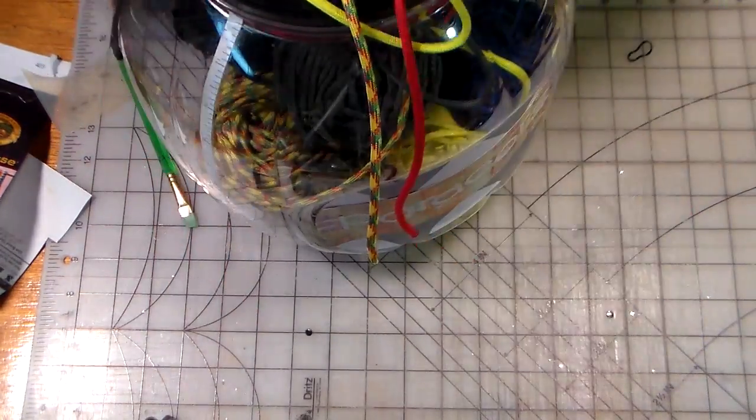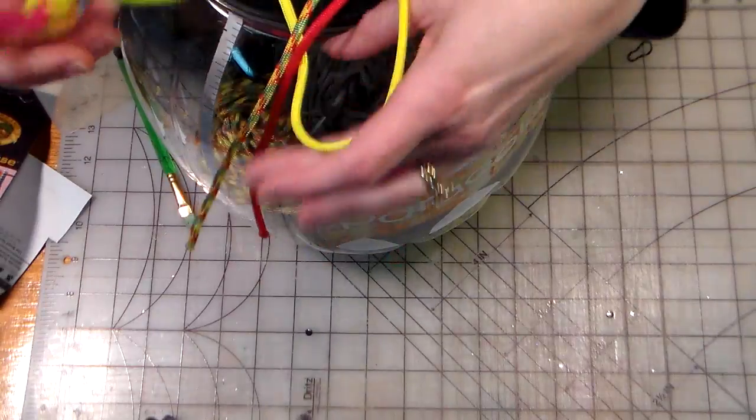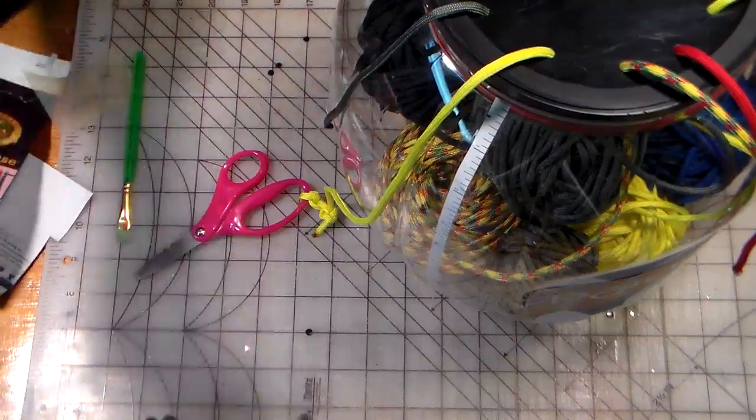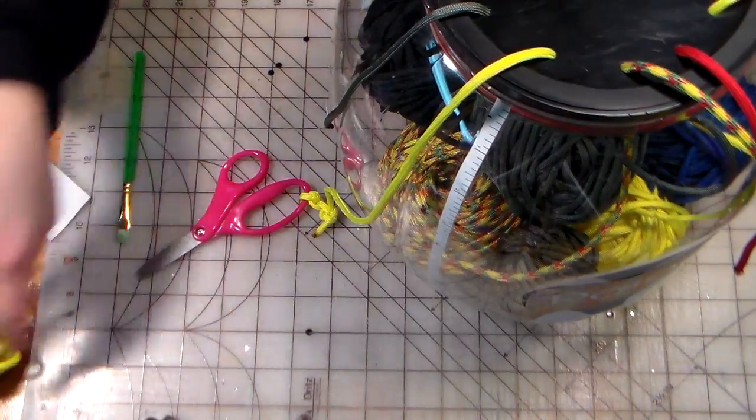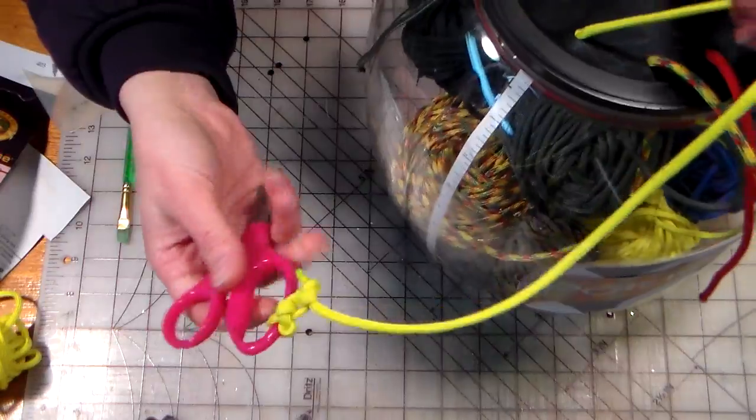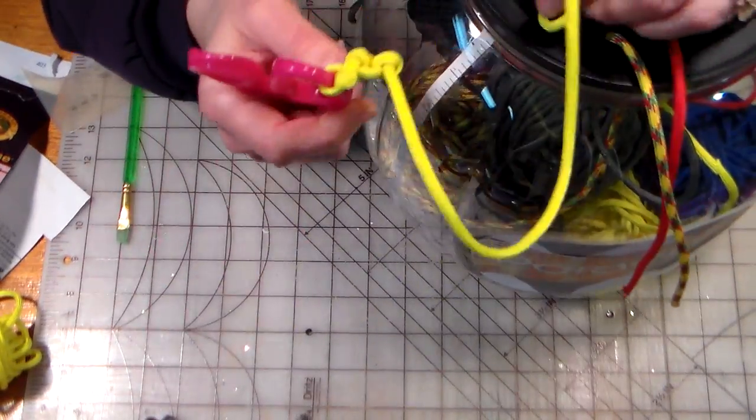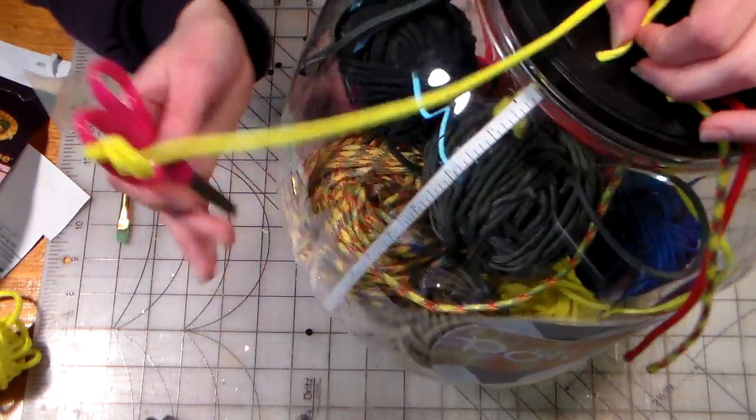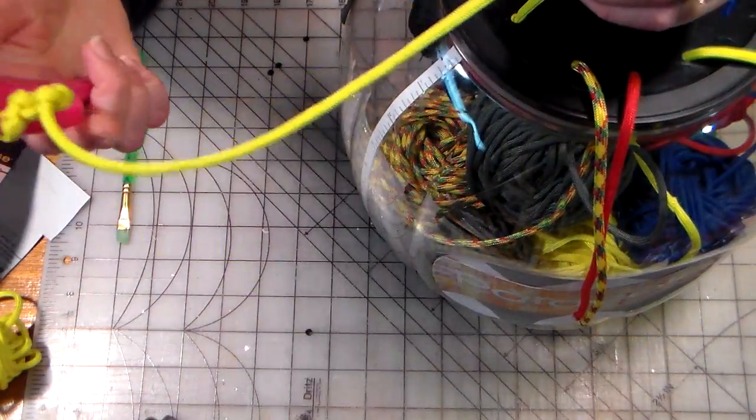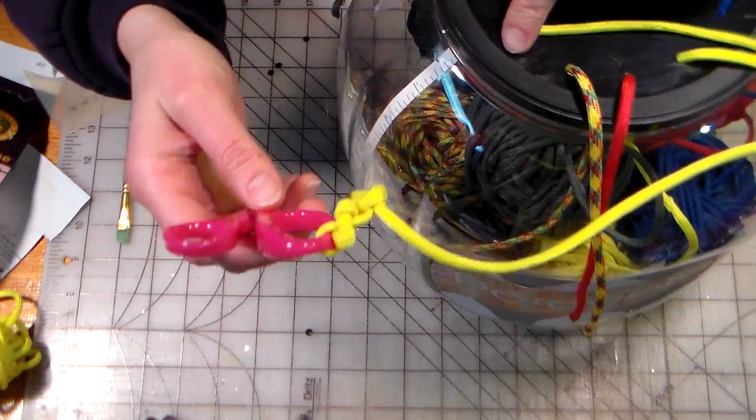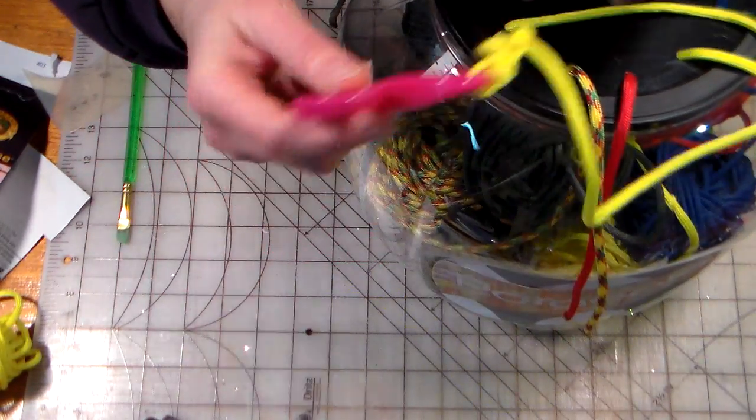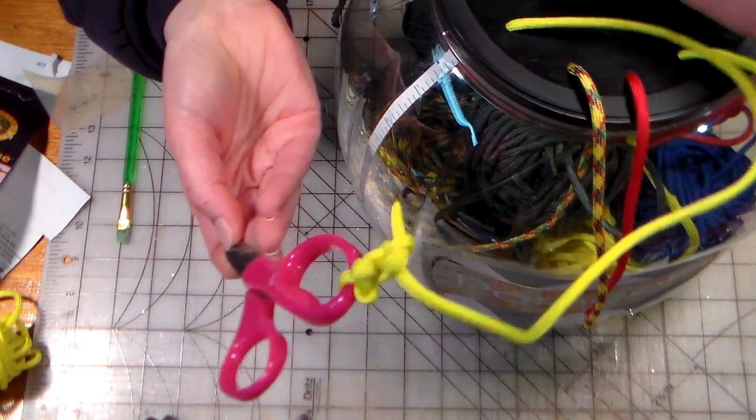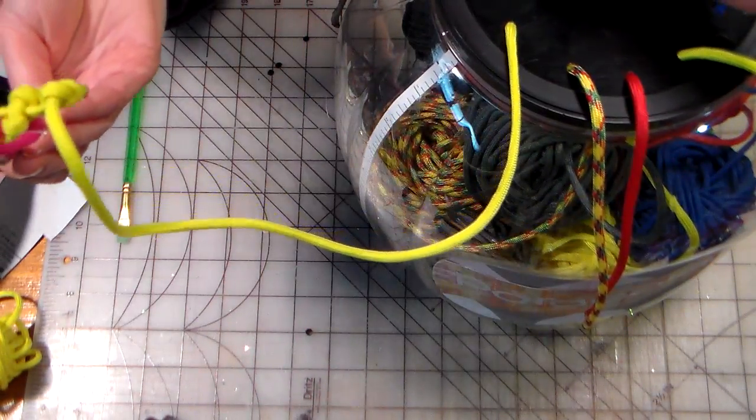Alright, so then to add on to this, I decided I would tie a little small scrap ball of cord, just this little bit here. Somebody must have been using that to practice. I have a lot of scouts in my house, so what I did was I just tied a knot in the end of this little scrap piece and fed it through the little hole here and then tied another end to a pair of scissors. They're safety scissors, I sharpened them, they'll cut the cord. You need something to cut your cord with.